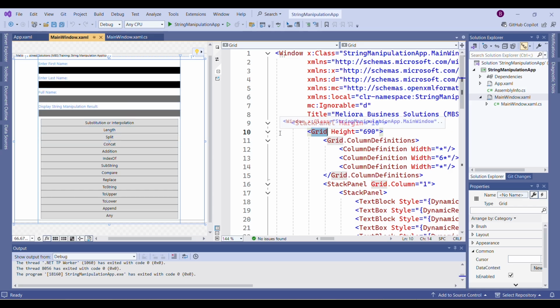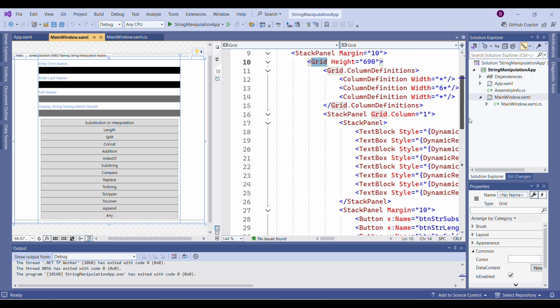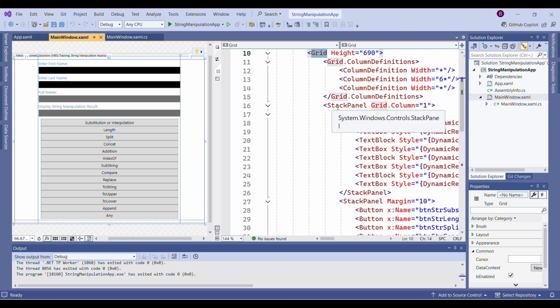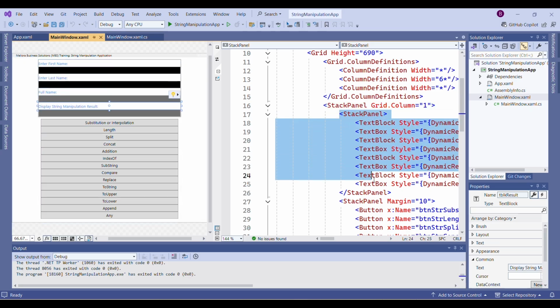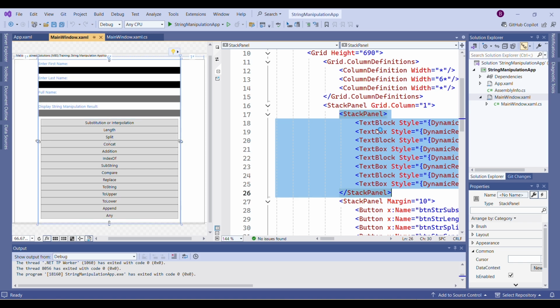The way it is structured is that within the grid you've got one stack panel that sets all contents to be displayed within grid column 1. So everything will be displayed here. And that stack panel also has 2 more stack panels within it. One of them displays everything text, the text block and the text box.